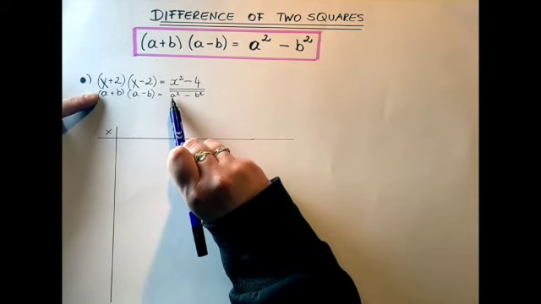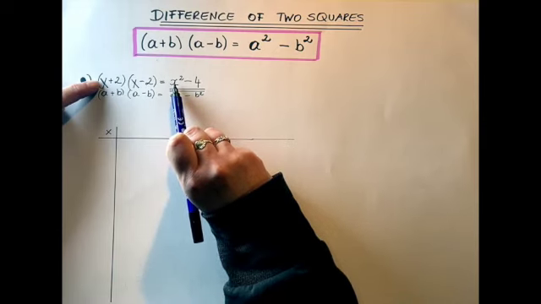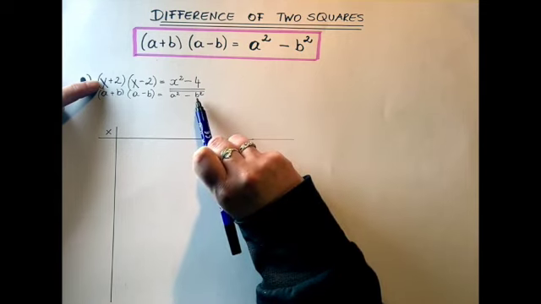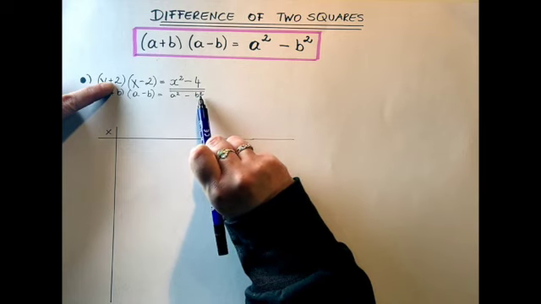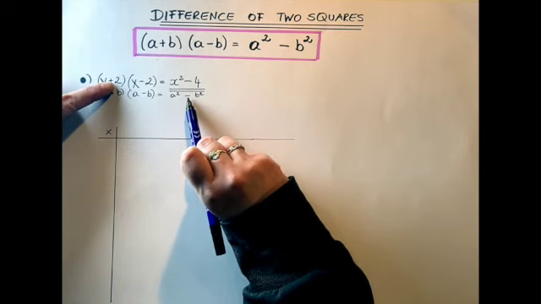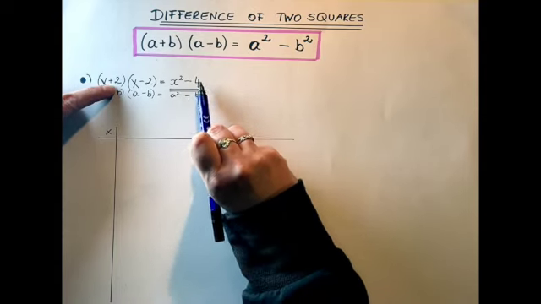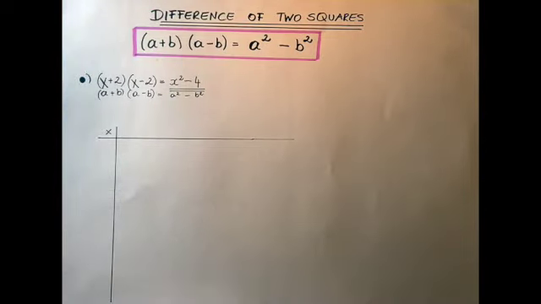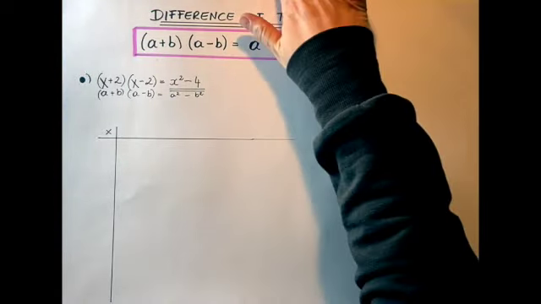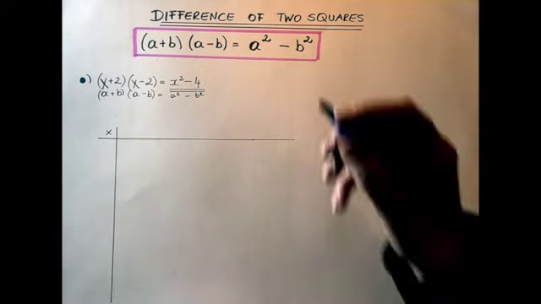A squared, the A is the first term here in our bracket, and we need to square it. So we get our x squared. The B is that second term in our brackets, and it says we need to square it and put the minus in front. So 2 squared is 2 times 2, which gives us 4, and the minus in front. So we're good. We did everything correctly. We used that method, and we got the same answer.